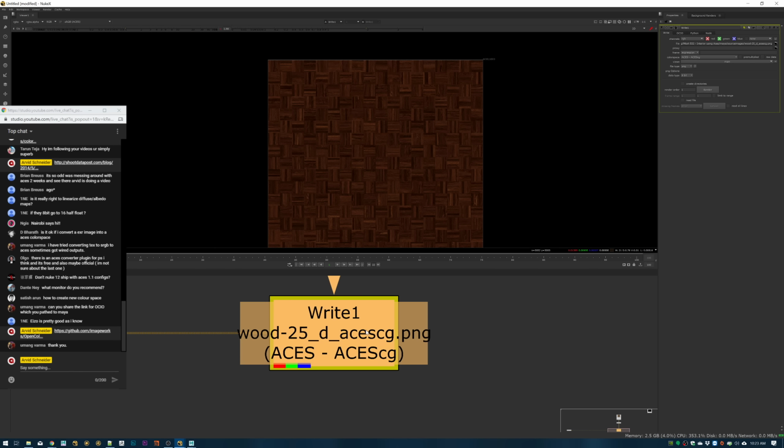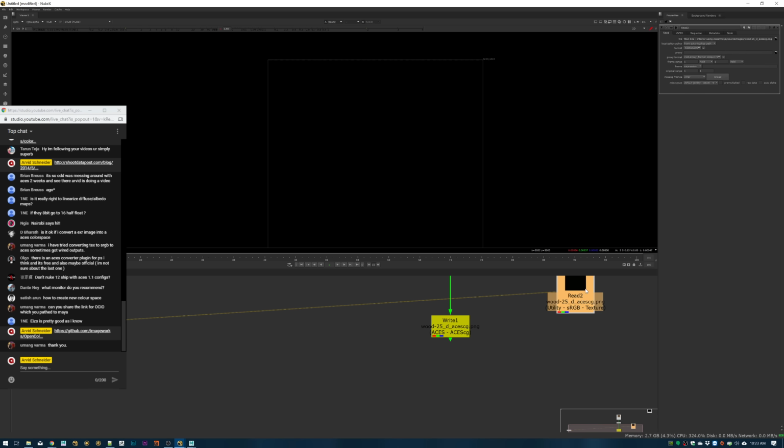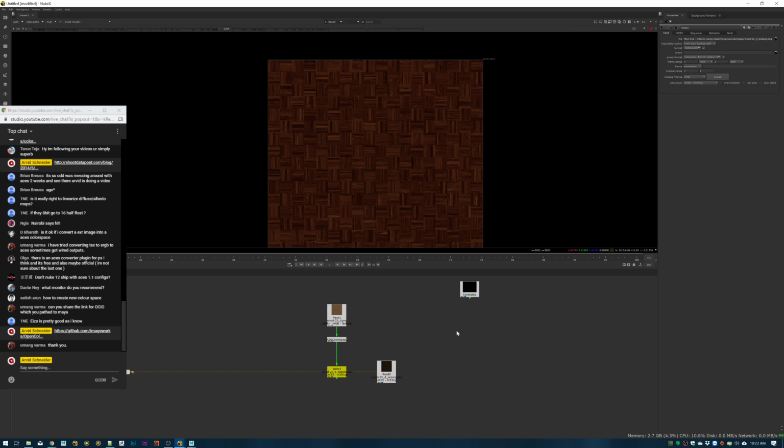And if I bring this in now, let's see if I can actually do that. It should come in as the ACEScg thing. Let's see if it does that. I think it doesn't recognize this. You see, that's a problem. I know that Maya does recognize this. So this is now how it's coming in as the ACEScg version. And you should do that with your textures if you want to do a proper ACES workflow.